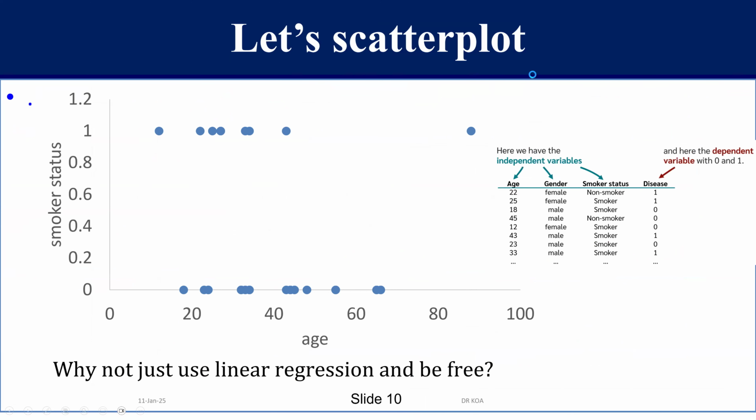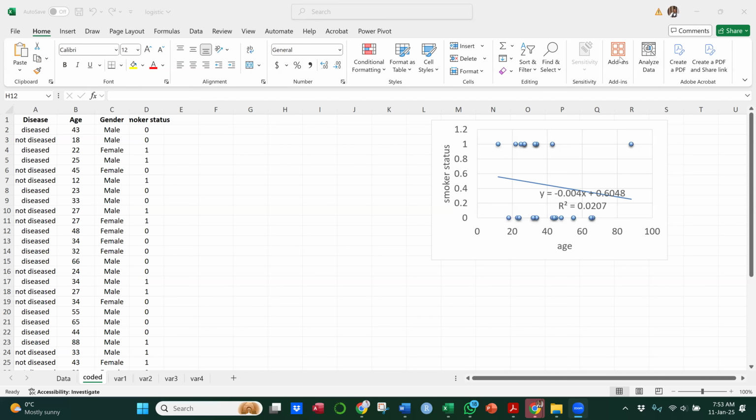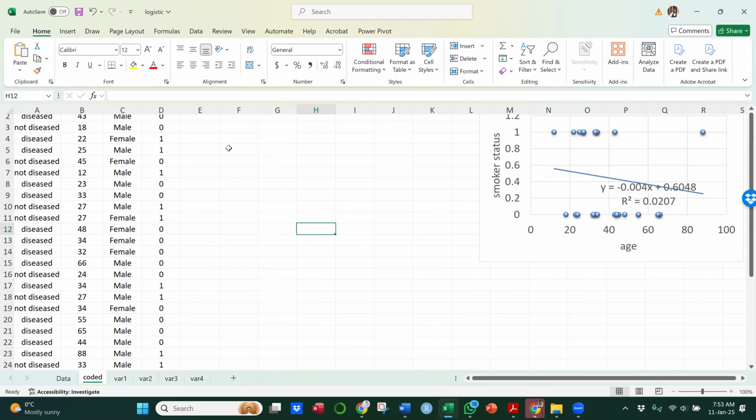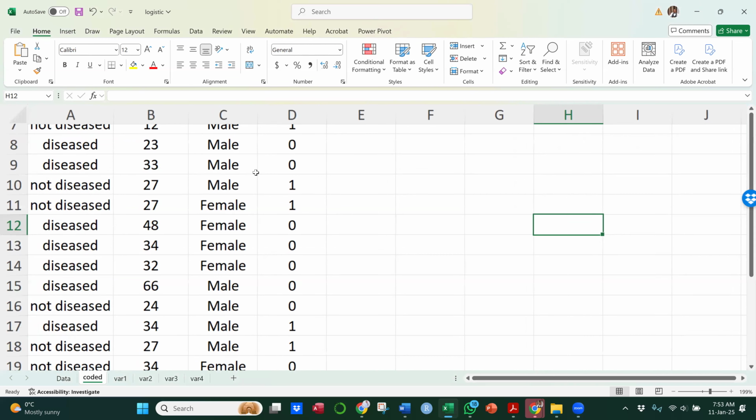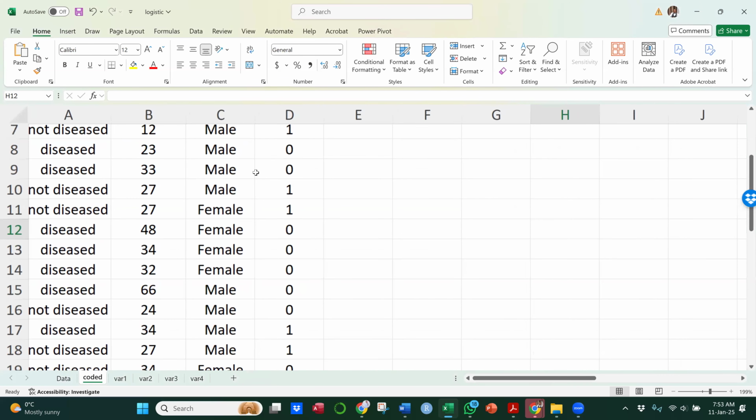Suppose we scatter plot the data. And by the way, I have the data here. Let me see if I can. Sorry, my computer is frozen. All right. I'm trying to resume. All right. So when you look at this data set, this is the data set I told you about.